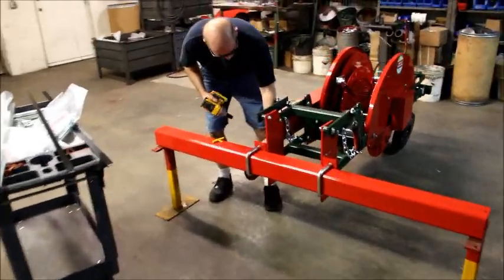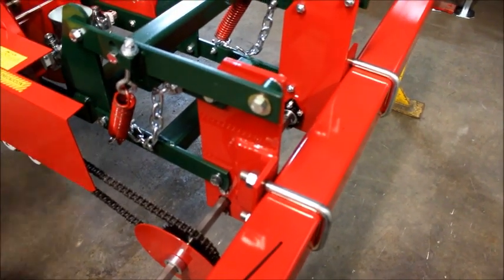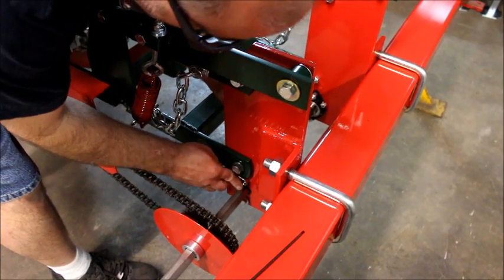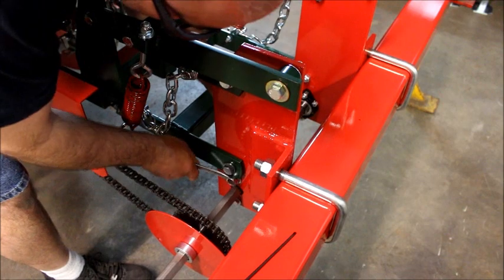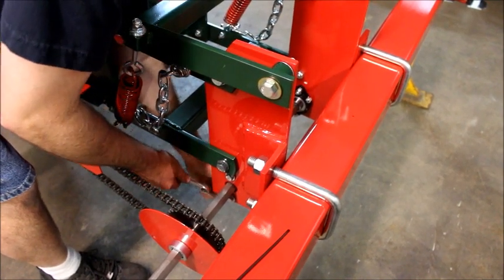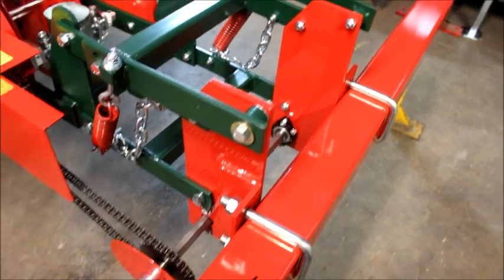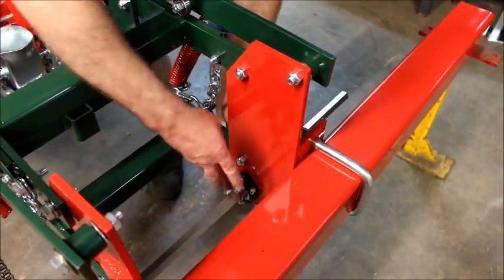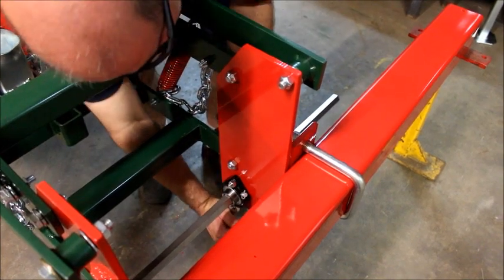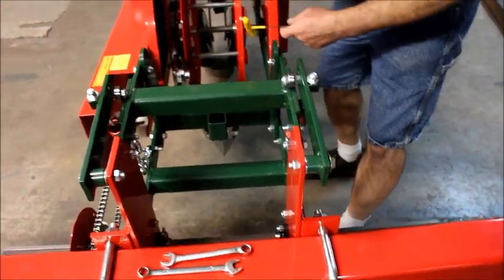So again, this is where you need two wrenches to get in here because there's sprockets in the way. This is for lineup purposes for your drive. Do the same on this side. Over until we get our set screws up.